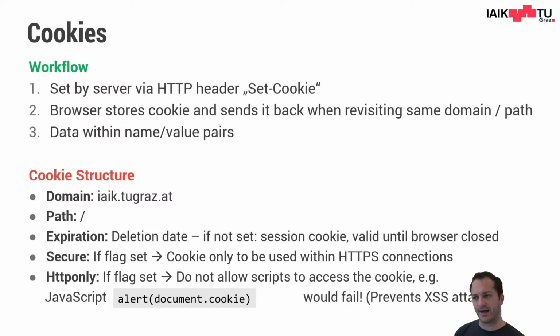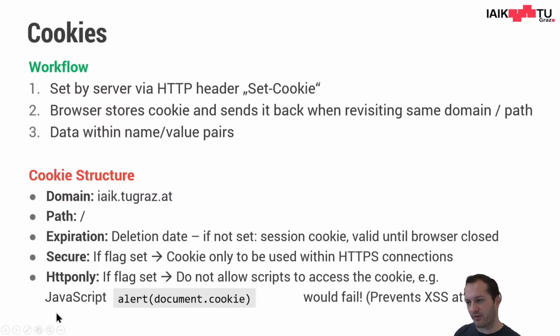Second option, security related, is HTTP only, which means if this is enabled, then our browser would prevent the cookie from being accessed by JavaScript. So something like alert(document.cookie) on a website would not work if the HTTP only flag is active. It would allow only that the browser sends the cookie with regular GET requests, but not that JavaScript accesses it. And usually, in most cases, an access to document.cookie is not even necessary. So if you ever code a website with a user management in it and you store session IDs in cookies, please enable these two flags.